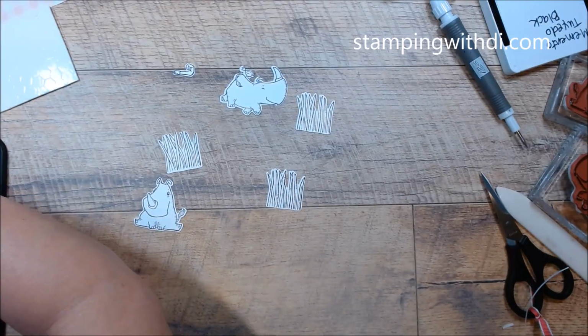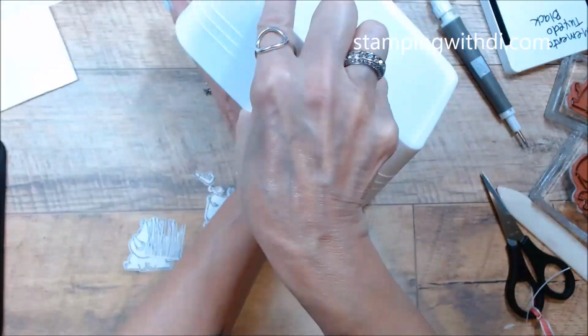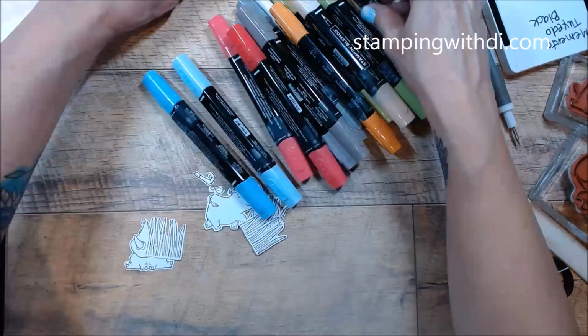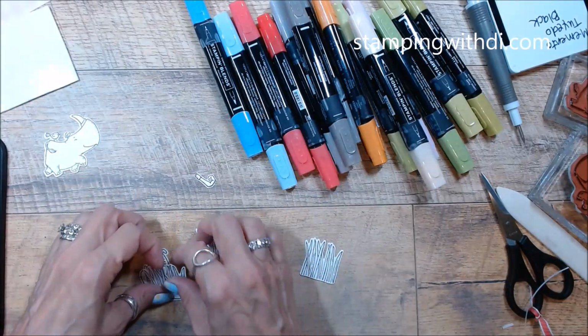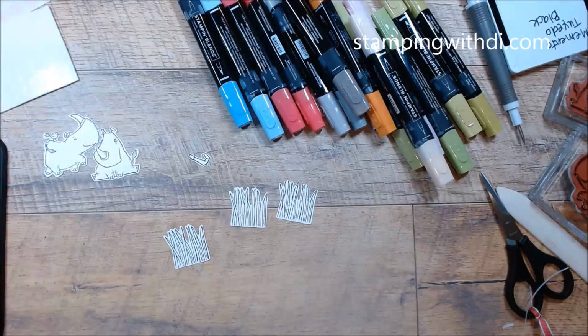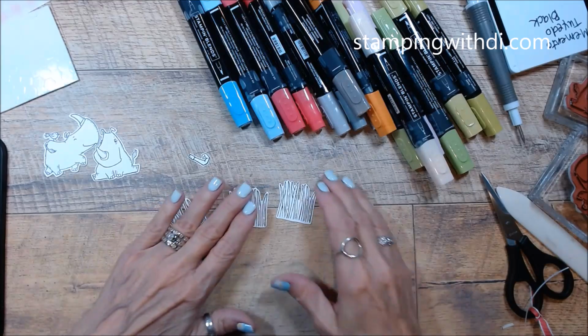She says quick as she empties a million blends out of the container. All right, but really it won't take long. So we have, let me do the grass first. We can get our grass done. Now I did use the die to cut mine out, but they're really easy to cut out. They're not super intricate, so it's not hard if you don't have the die.